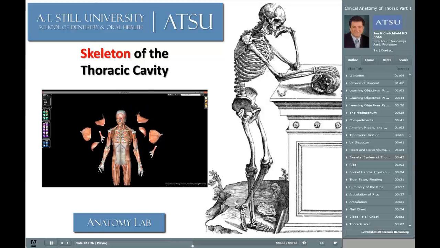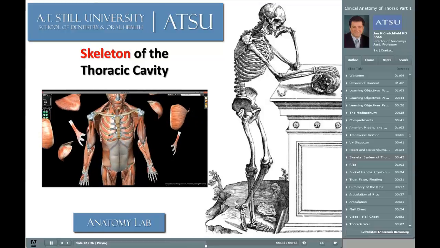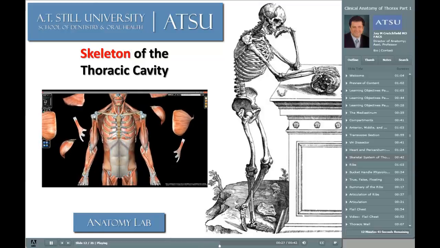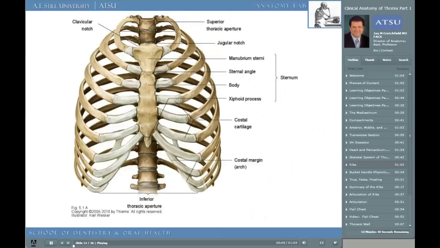But of course, I really should ask, why do we care? For example, the jugular notch is anatomically important because that's where the very apex of the arch of the aorta is located. And if somebody is stabbed near the sternal angle, they're likely to injure the very large aorta coming off of the heart. Some of these anatomical landmarks aren't so obvious when we think of them as just the thoracic cavity alone. But if you think about what's behind these structures, it'll help you ascertain some of the pathology which you'll encounter in your clinical career.